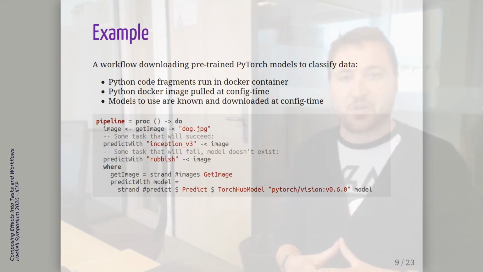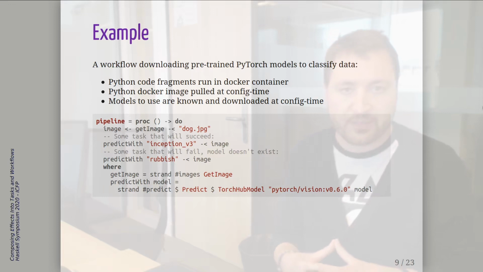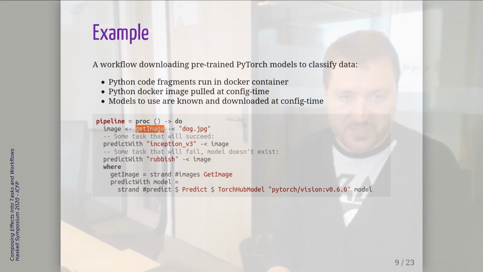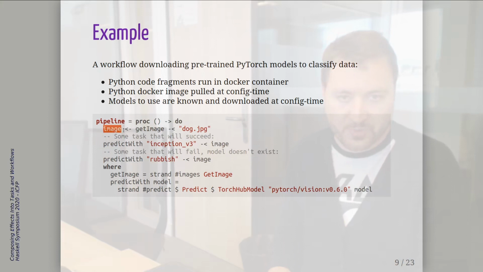So I will now give a more featureful but still quite simple example in machine learning. This pipeline, which I show here, is made of only 3 tasks, triggering 2 different kinds of effects. Our first effect is just get image. So it's using the arrow notation here. For the people not used to this notation, it just really means that I'm using 3 commands. The first one is get image.